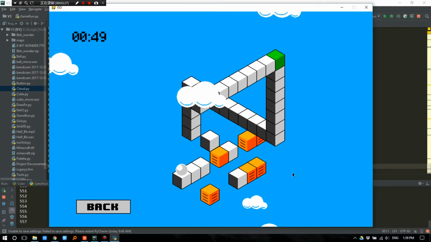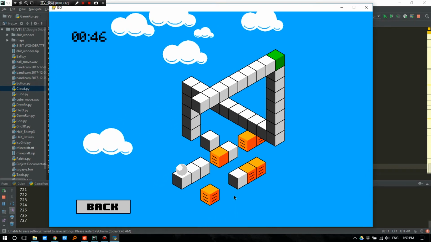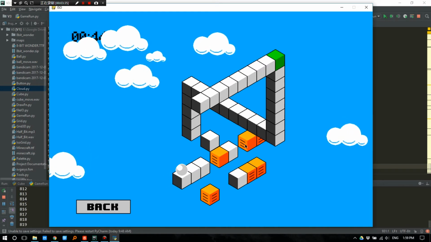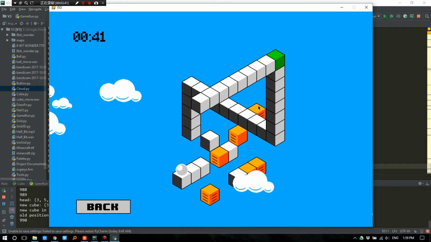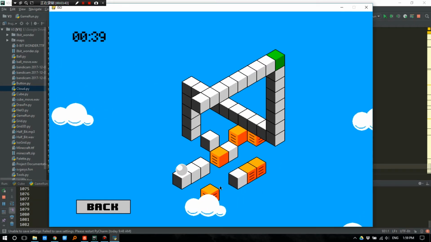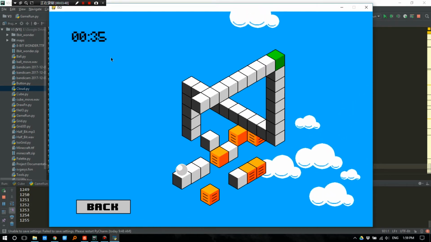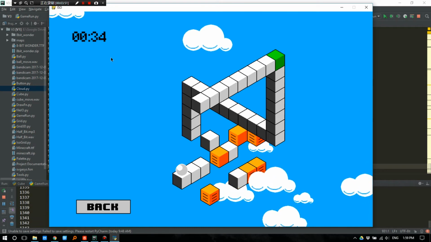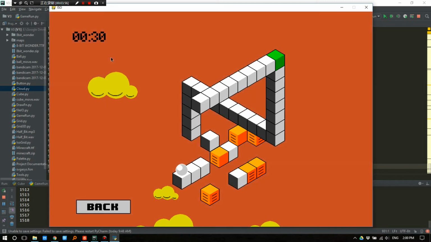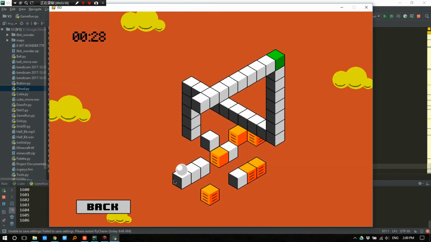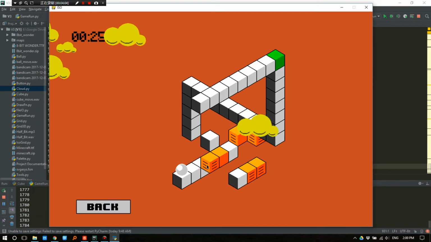The actual game is relatively complicated compared to the introduction, and it needs the user to actually explore the maze or the map and see what kind of boxes he can use. Also, when the time passes the 30 second mark, the overall color scheme will change, indicating that the user is running out of time, from daylight to a dark scene. So let's take a look at how we can pass this scene.